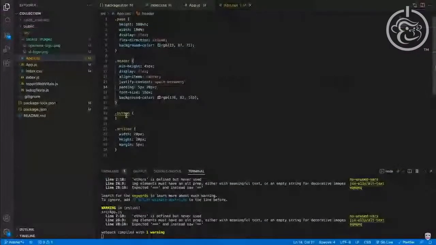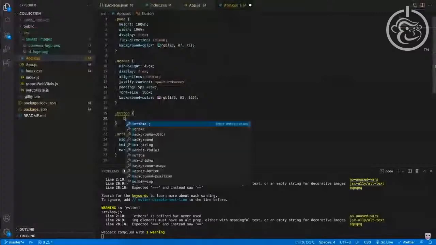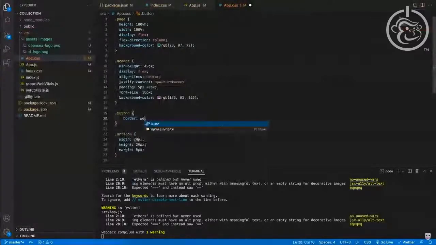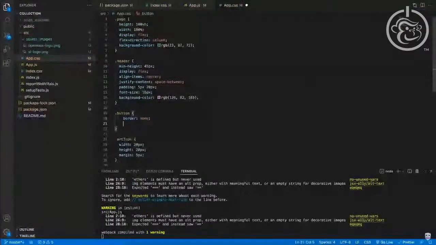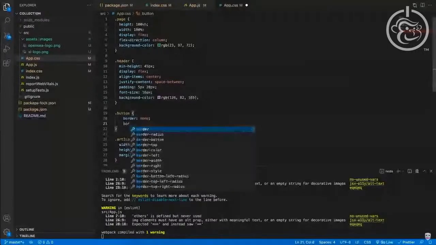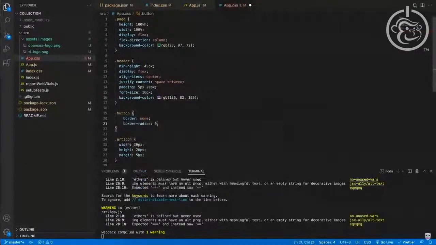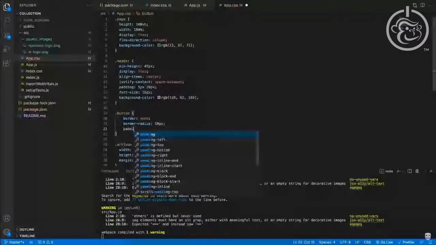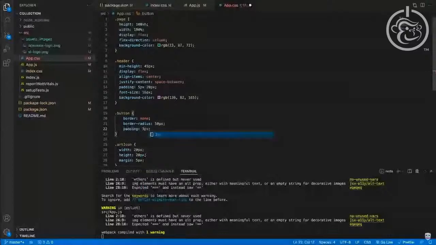Here where the button is, what we're going to do is firstly, let's make the border none. Because usually with a default button, the borders are there and it looks ugly. So we're not going to have that. For the border radius, we can make it 50 pixels. We can also give it a padding, maybe 3 pixels on the top and the bottom, and then 9 pixels on the sides.